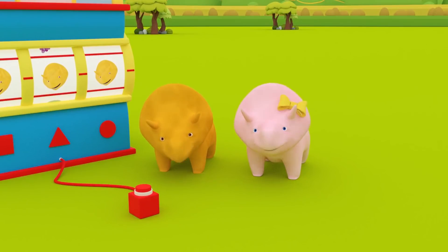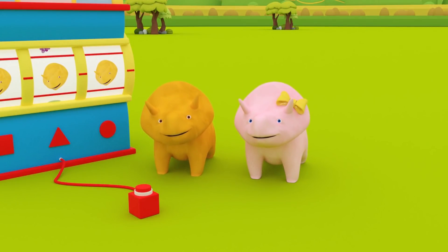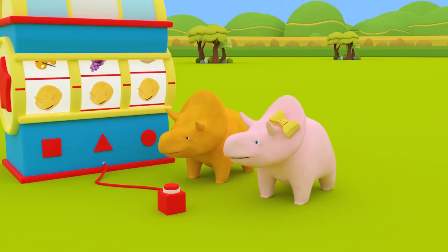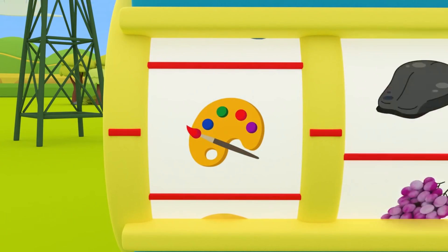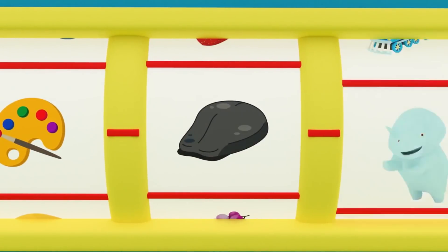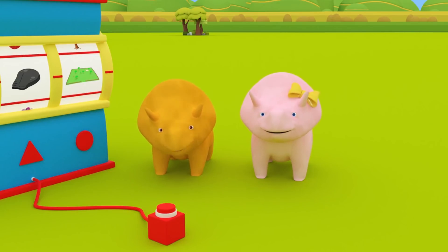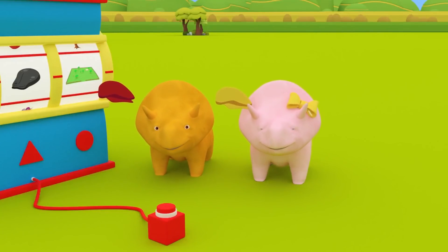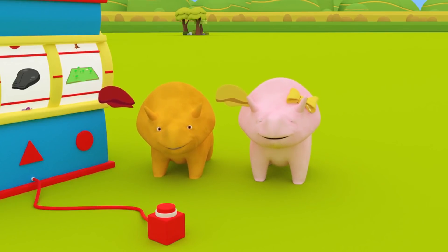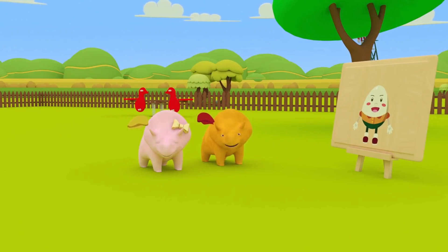Hi, Dino! Hi, Dinah! How are you? Would you like to learn something new today? Great! Well, you know what to do! Press the Dino dial and see what we'll learn about today! Look! It's the colors button! Let's see where the next slot stops. We're playing with hats! I wonder where? I think I know what that means! We're playing with hats in the park to learn about colors! Dino, Dinah! Would you like to learn colors with hats? First, let's get our colors! Look, a red hat for Dino and a yellow hat for Dinah! Let's go to the park and see what colors we can learn! Ready? Are you ready to place the hats on Humpty Dumpty? Okay, let's begin!